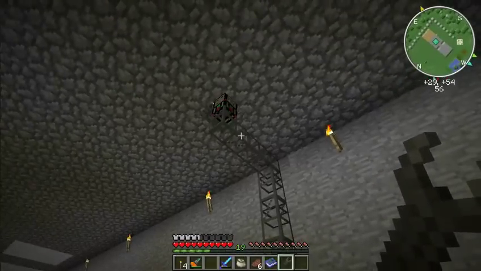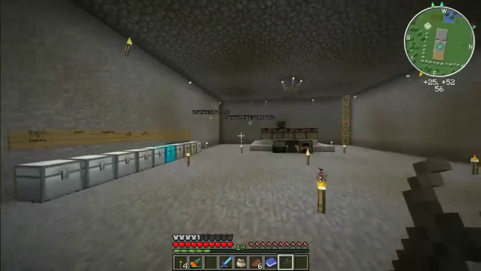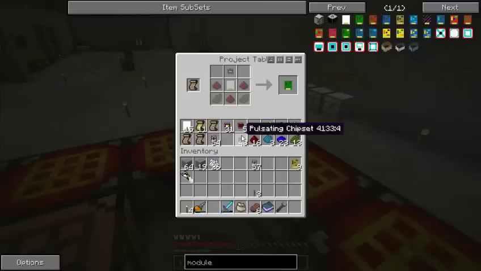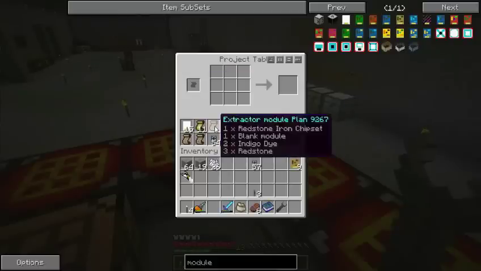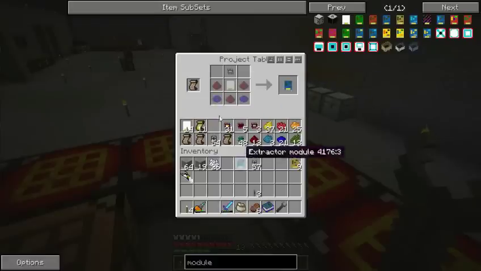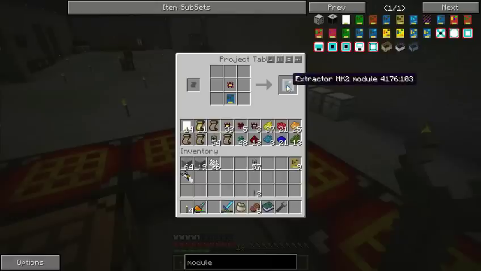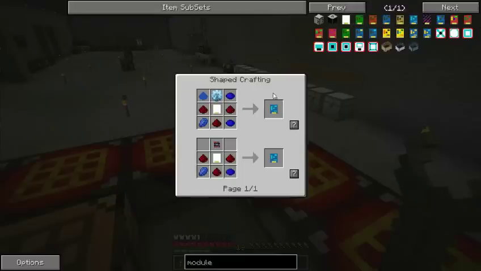Quick sort module, and what else? An extractor module. So we need one more extractor module. Mark 2 should do it. Yeah, Mark 2. Give me one of those, please. And then one of those. Extractor Mark 2. Awesome. And quick sort module is this one, and that requires a diamond chipset. Oh booger.